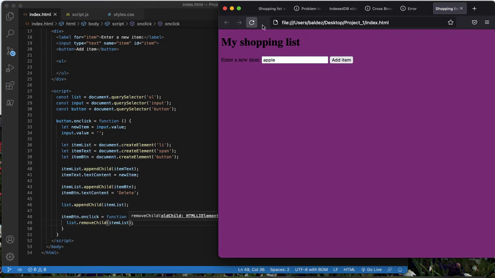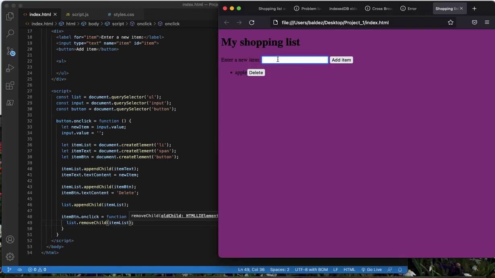Let's save this again. Let's add this. Yes, here we go. Now we have Apple here. As you can see, when I press it, we don't have the name Apple over here, and we have this delete button next to it. Let me try to add something else.